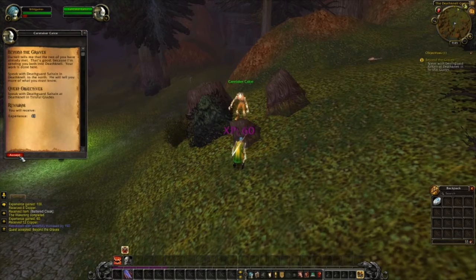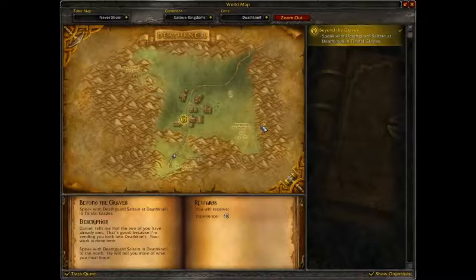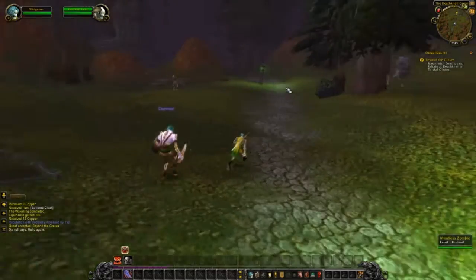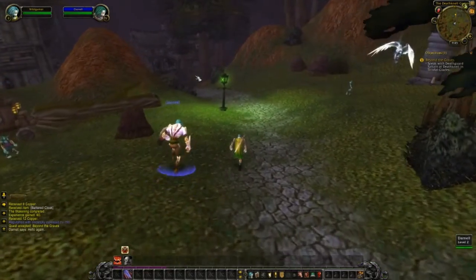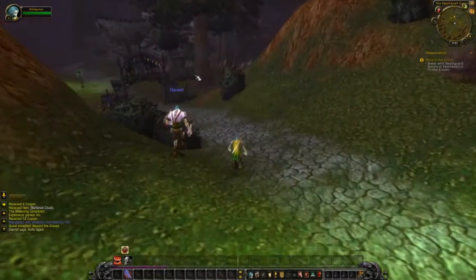Alright, pick up this next quest here. Or I should say finish this next one. Okay, so that's going to be me moving on to the next area, pretty much. And with this guy following behind me. And this is just a non-player character. He's kind of dumb.